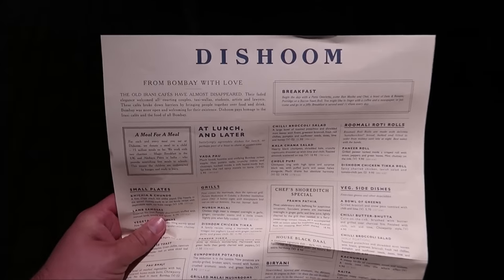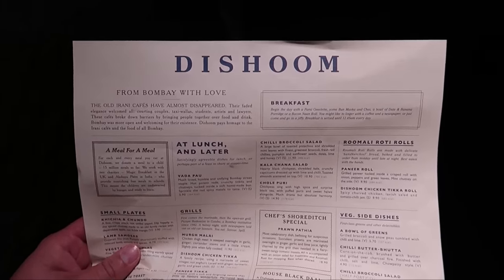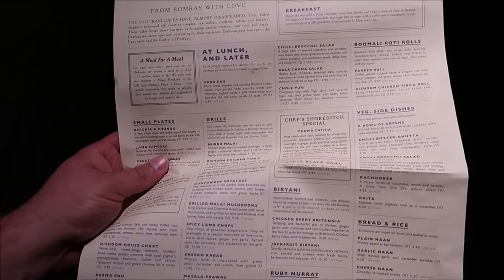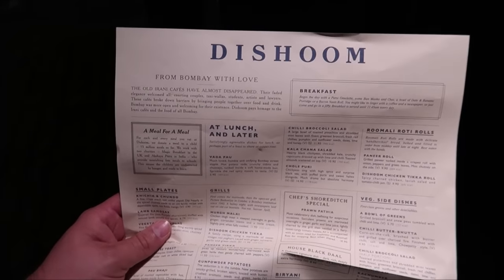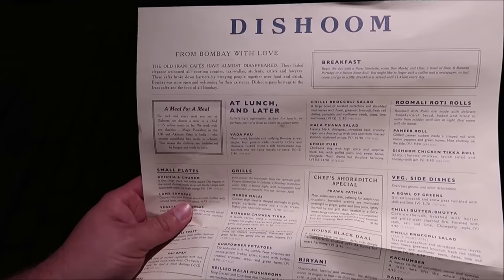I think they said it was an Indian food restaurant. And I really haven't had much Indian food in the past, but everyone says this is one of the best restaurants to go to in London, so here we are. I don't know much about Indian food, so I'm literally gonna be relying on my friends to help me out here. They said it's family style, so you have to order two or three things per person. And I'm excited.